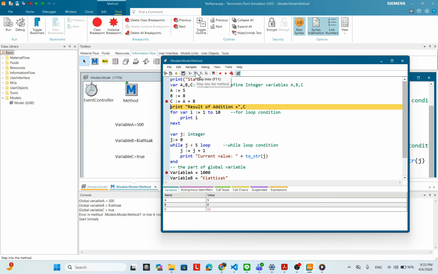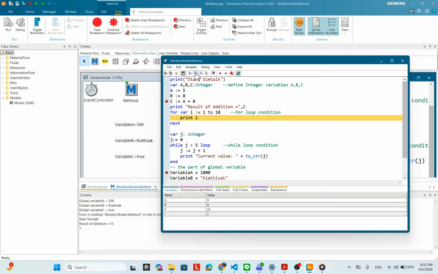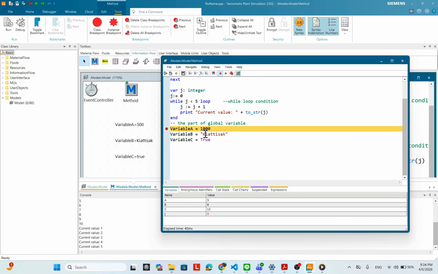Okay, go on. F7 again. Okay, running. It's 10, right? You need to go out of this loop. This loop is a for loop, right? You need to step out, so you skip over that loop until it stops at 1000. Okay, step continue, and this is step over. You can press step over before, okay?